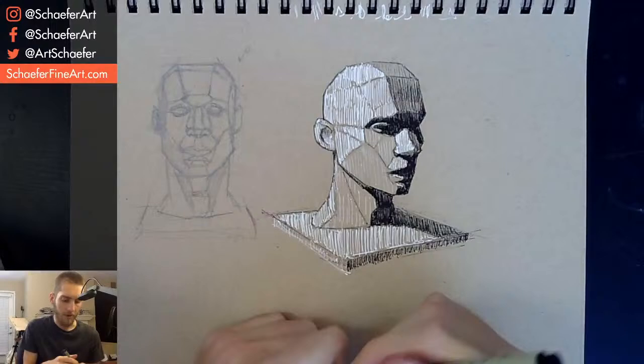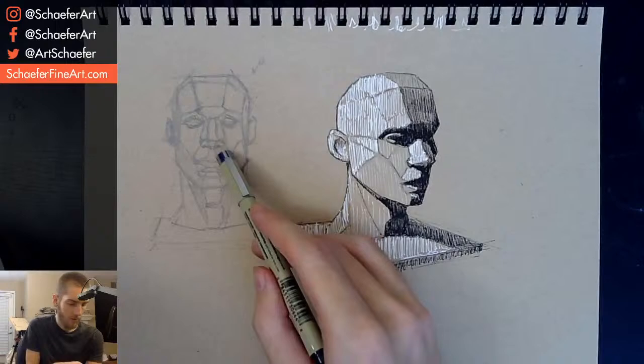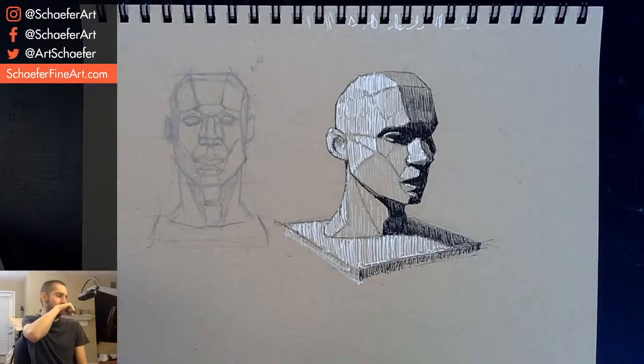The drawing part started off with a large shape and then went to medium shapes, like I did over here, the first one. I did the medium-sized shape of the whole mouth, the shape of the whole nose, the shape of the whole head, the shape of the whole neck. Then went into the medium shapes and then the smaller shapes.